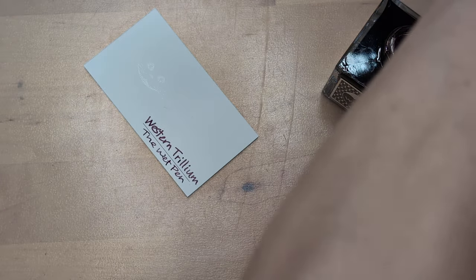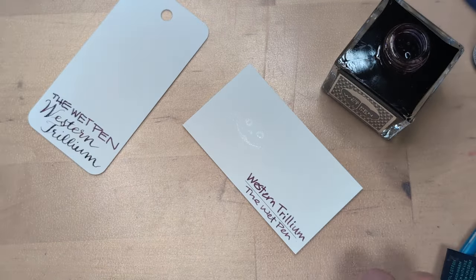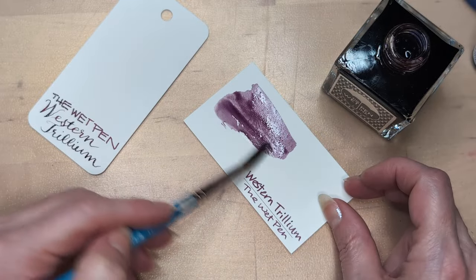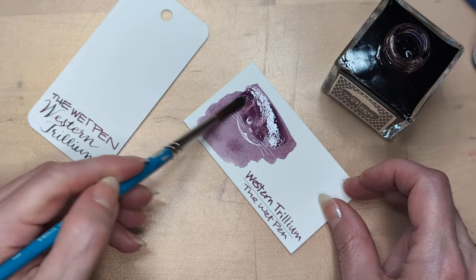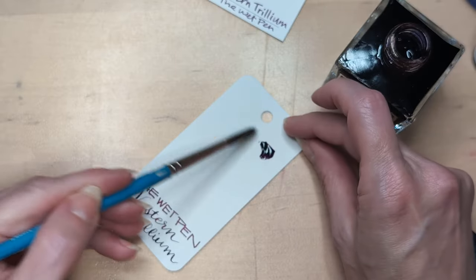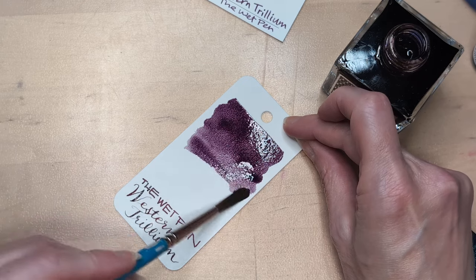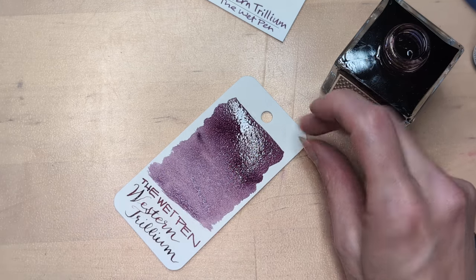Even this side feels better. Nice. This reminds me of wine. Yeah. Like a Merlot, maybe. Maybe a cab. Probably not something called wine, but like actual wine, because you know how they're different. Things called wine are always redder. But wine after it sits in your glass is more like this.